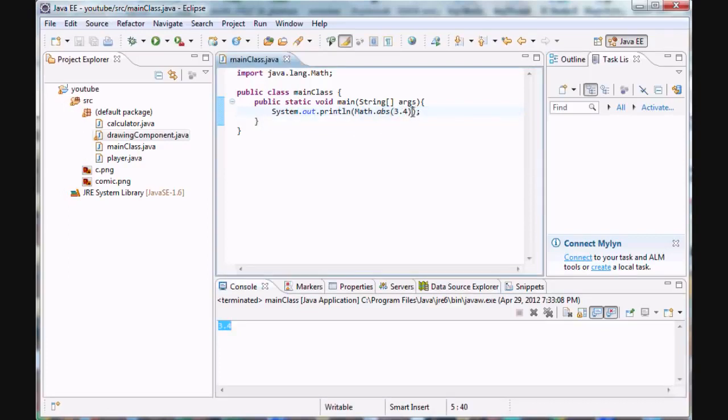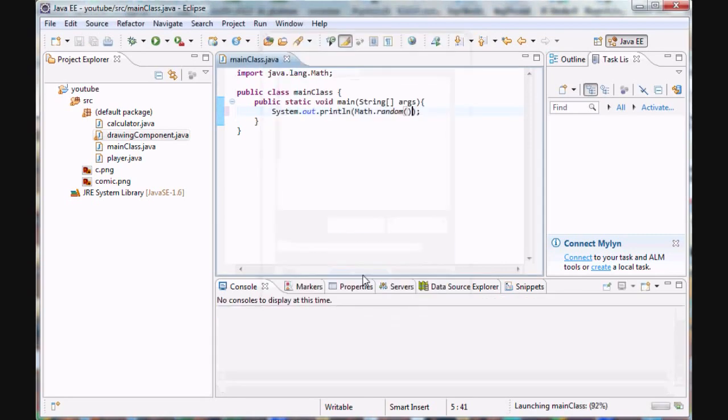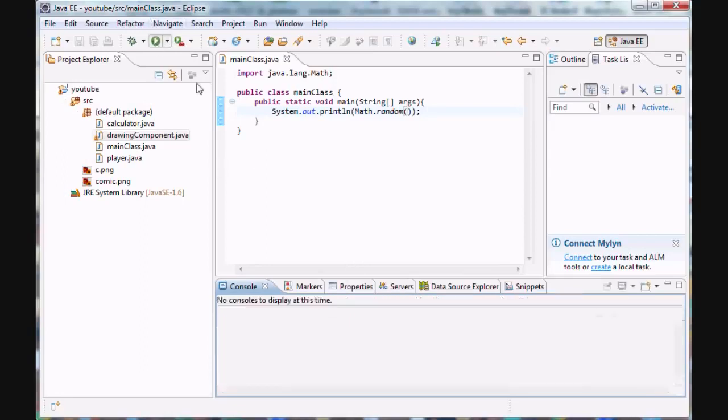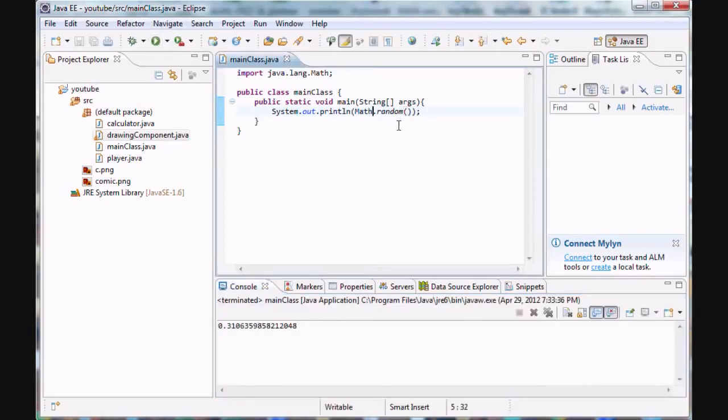I also wanted to show you guys this Math.random method, something very useful as a matter of fact. What this does is it gives us a random number from 0.0 to 1.0. Let me just show you what it does. We get like 0.9407 something something. If we rerun this program, we'll get 0.98 something something. Rerun it, 0.31. It's incredibly useful to have such a tool that can give us a random number. So definitely keep this method in mind. We will be using it a lot later.